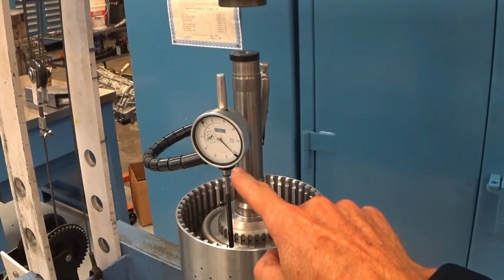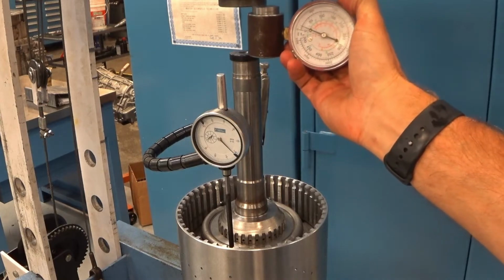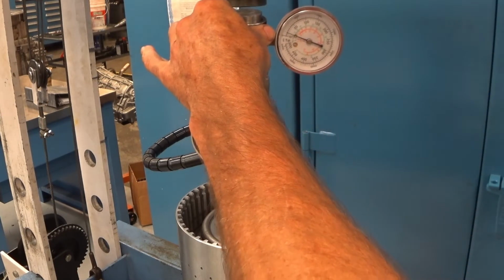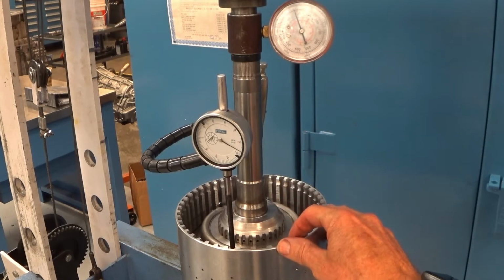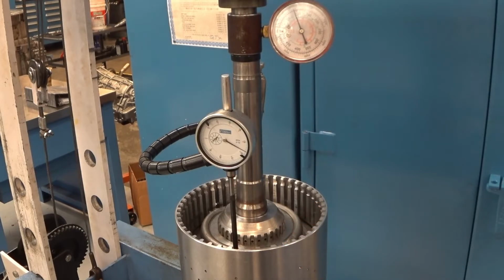And it looks like this went up to 62 thousandths. But what the service manual wants us to do is reapply our load. We'll see if that makes a difference. And it looks like we've got about 57 thousandths clearance.